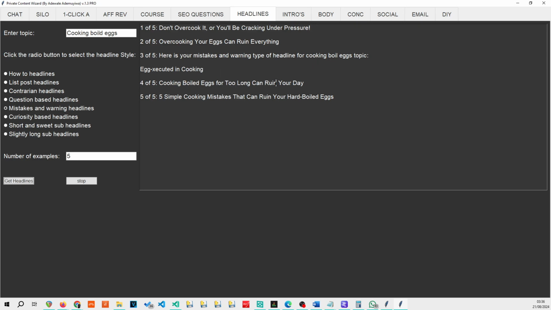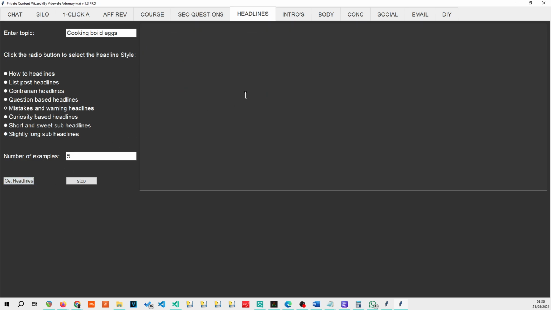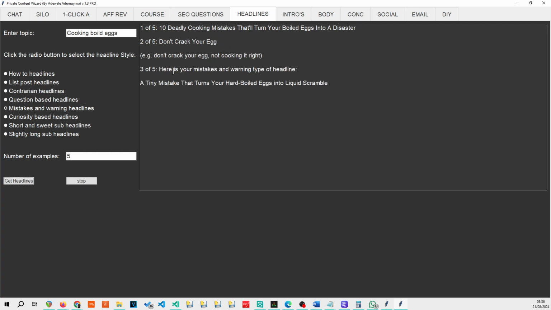Cooking boiled eggs for too long and simple cooking mistakes that ruin. Simple cooking mistakes, I don't quite like that one. Let's see if we can get better. Deadly cooking mistake that will ruin boiled eggs. The egg spilling mistake that scrambles your whole day. A simple mistake that turns your perfect. Ooh, that's good.